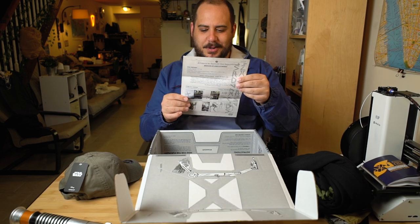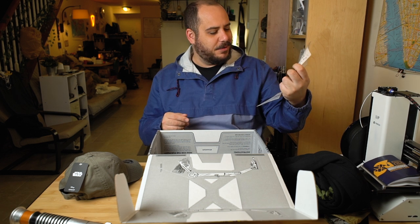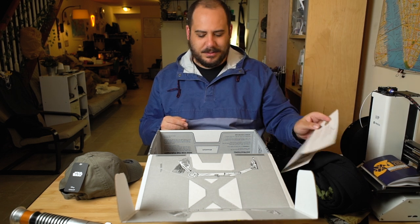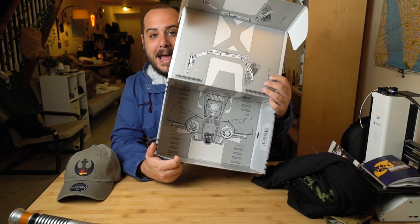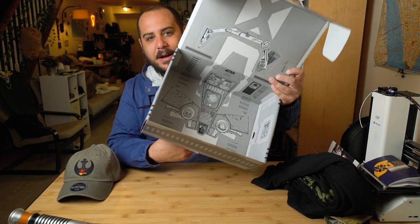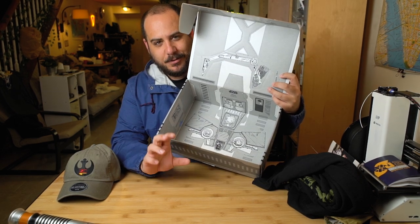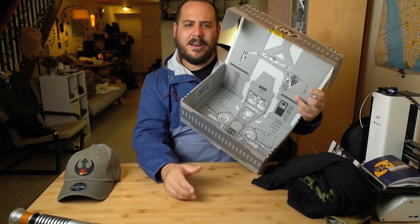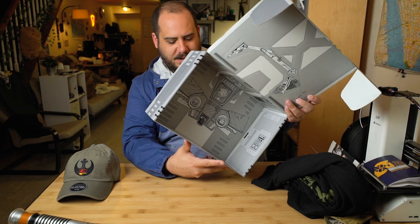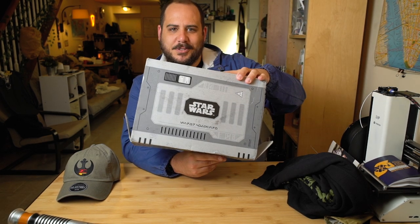Even this card I mentioned — it's like a mission spec sheet, themed very well. And then in the box, as I suspected from the legs on the lid, is a Crate Craft AT-AT. You can actually punch it out of the box, and with some glue you can build an AT-AT model that would be pretty tall. I don't have any glue on hand, so I'm not going to do that — plus I like the crate as it is. It's good for storing stuff and it looks cool.